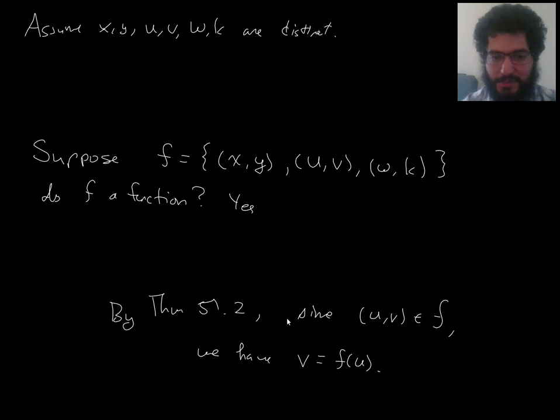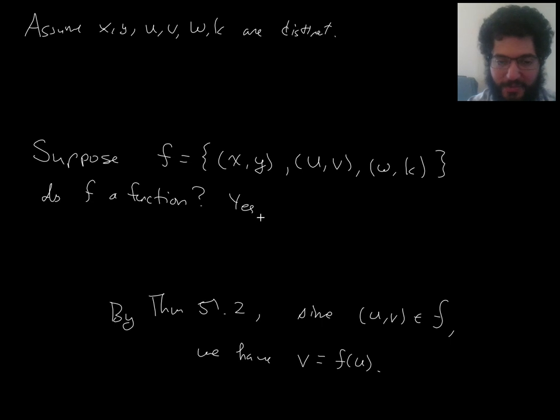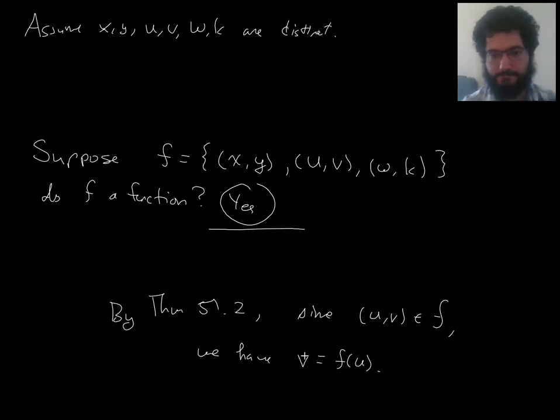Okay, but there were some assumptions needed. We already checked this part, but we need also f as a function. And we already addressed that. Not rigorously, but sort of just by inspection, by staring at it. Of course, if you're asked to prove that something is a function, then you have to do a rigorous proof, and this would be annoying to prove. It would split into so many cases. But if you accept from here that yes, this is a function, then theorem 51.2 applies, and we have this.